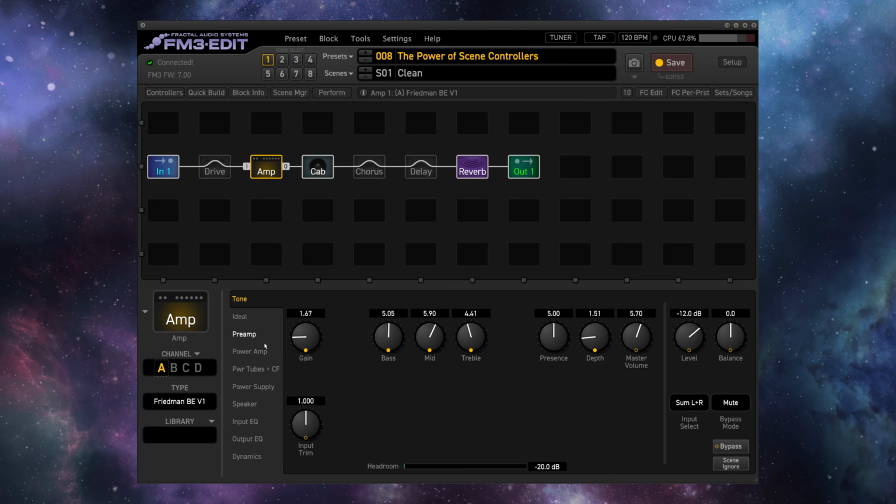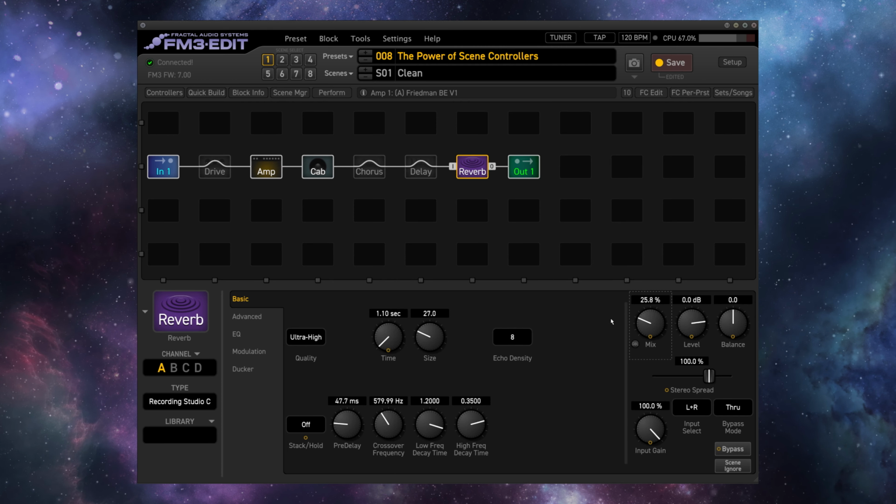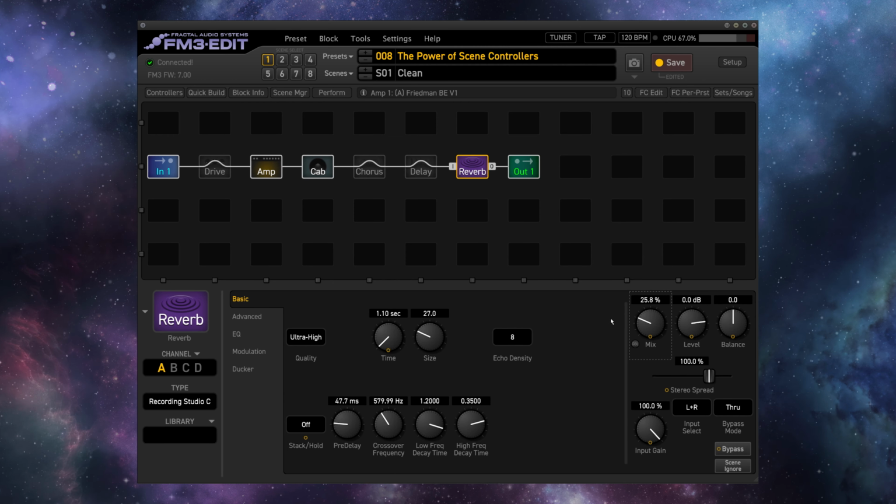But let's move on. We want to get some delay and some reverb happening with these sounds. I've been using just a nice standard Recording Studio C reverb here, just so that everything sounds a little bit more interesting while I'm dialing in the tones. But let's go ahead and get this reverb dialed in for each of our three sounds, our clean, our rhythm, and our lead. What I'm going to do is pick the maximum amount of reverb that I want on any of those three tones. So let's say about 25%. Pretty swimmy. And that's really nice for a clean type tone or maybe a lead.